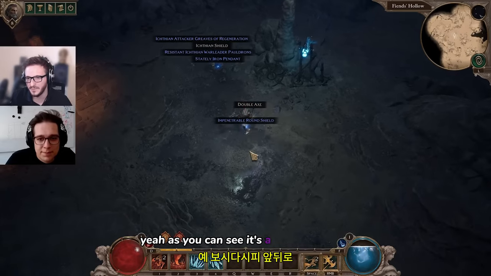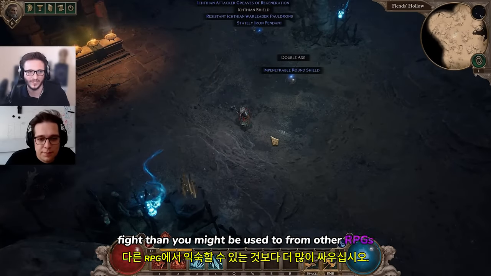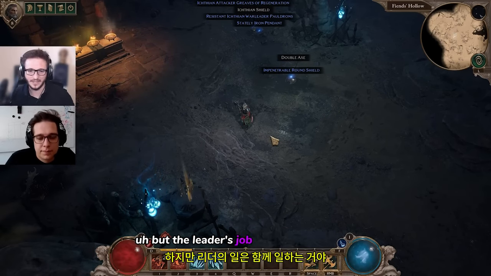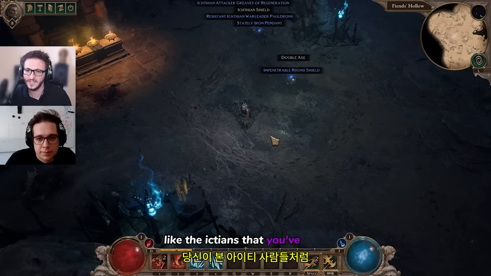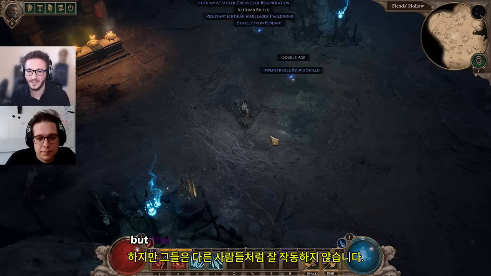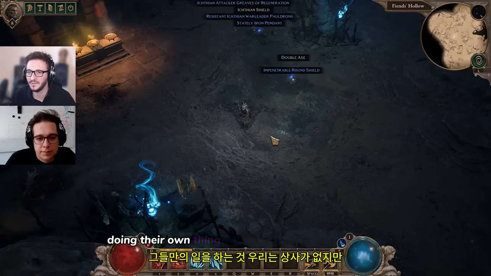Yeah, as you can see, it's a back and forth, slower but more engaging fight than you might be used to from other ARPGs. And our bosses will follow some of the same principles, but the leader's job is to work together with a core faction like the Skeletons. We will have several factions as well, like the Ictians that you've seen. We will have bandits that you have not seen. We'll have wildlife that you have seen, but they aren't working quite like the others. They're more scattered and just doing their own thing.